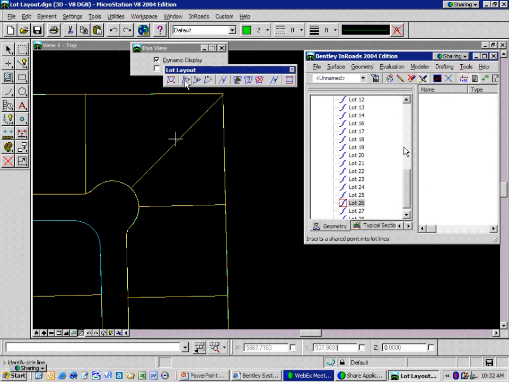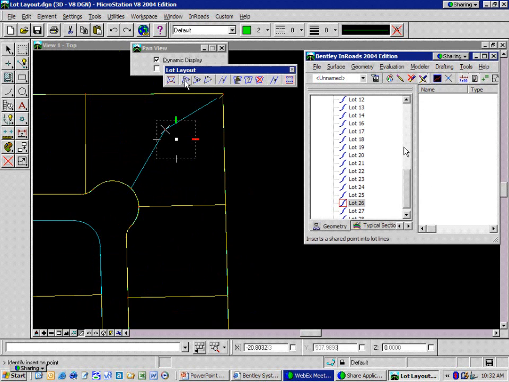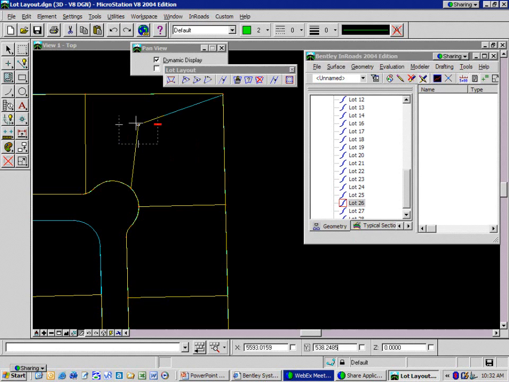Now let's go up here, and I'll demonstrate inserting a point and moving a point. Go back to the insert point. I'm going to select this line. Notice that it doesn't have to be the active lot. It's going to pick it up. It's pretty intelligent features of the actual lot. I'll just put this here and accept it. You can see it updated both lots, so it's going to move both lots for you if they're adjacent. Then back to the delete point. Pretty simple. It just doesn't have to be active. Just pick it, and it's gone. All right, so we'll just add a couple in here like so.